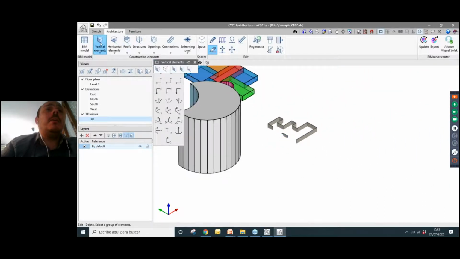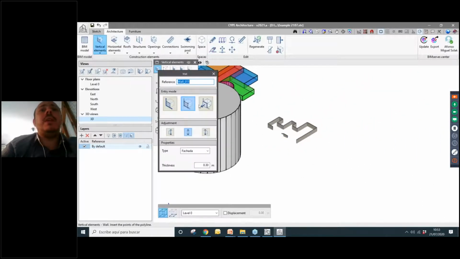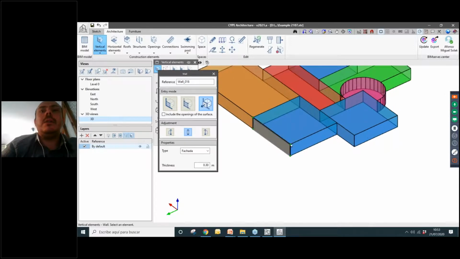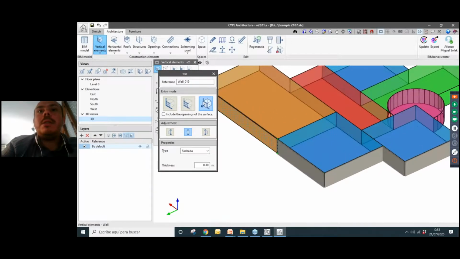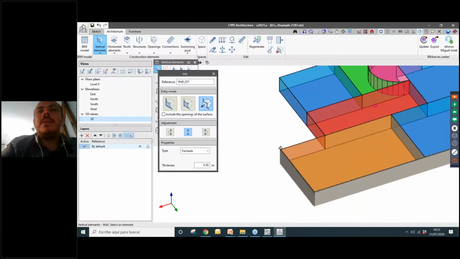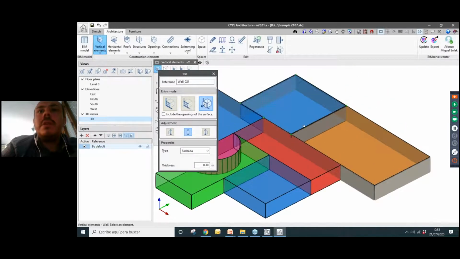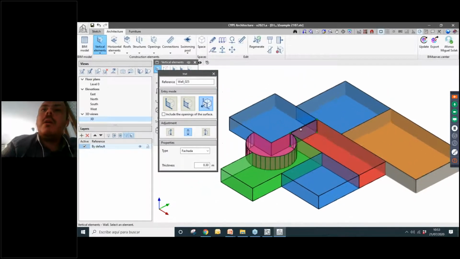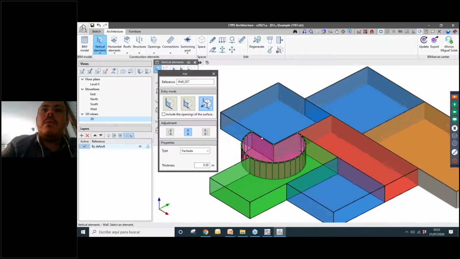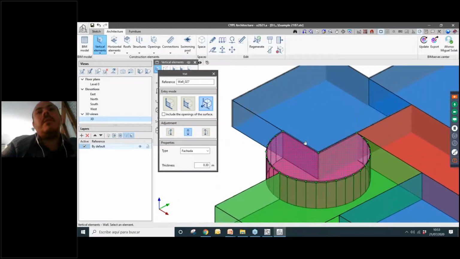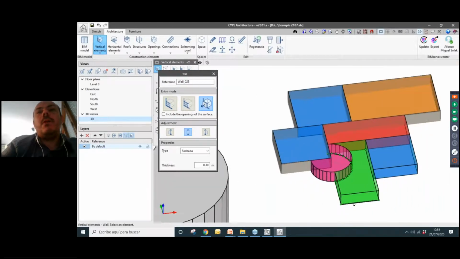And the third way, that I think is the most interesting, is using this one, per surface area. And we can add, for example, here, this is a wall, this is a wall, this is a wall, this is a wall, this is a wall. So we have these options. We can select inside too. So you can see this is a wall, this is a wall. Let's put it here. Oh, wall.